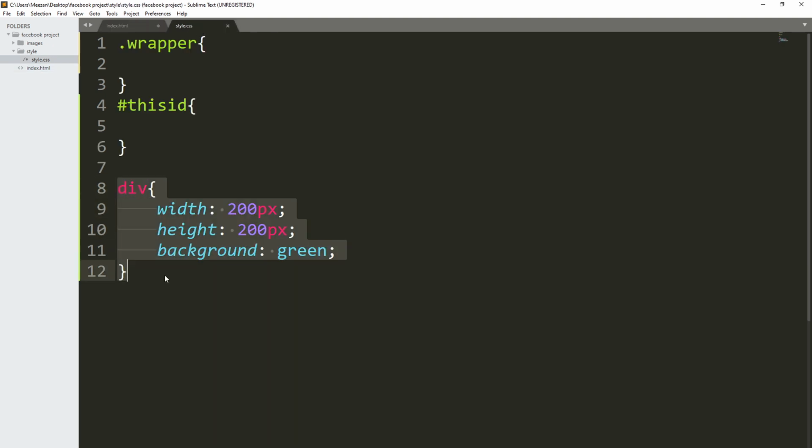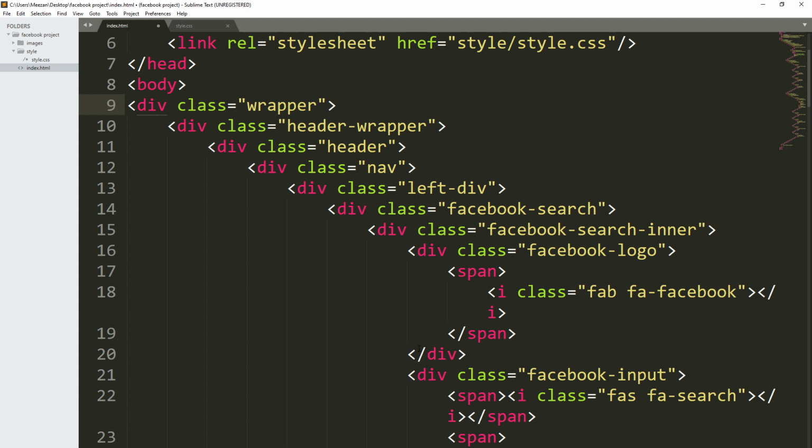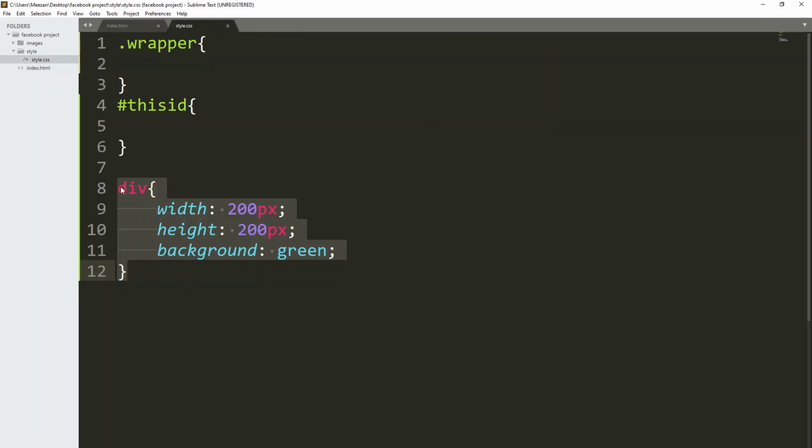So we can use this type selector to select some specific divs inside a specific class. What I mean by that, let's say we have a class of left div class. We have certain divs. So let's say we select only the div class, and inside the div class we want to select all the div. So let's put the dot. Now you can see it will search for the left div class, and then it will search for div, and then it will apply this style to all the div which is inside the left.